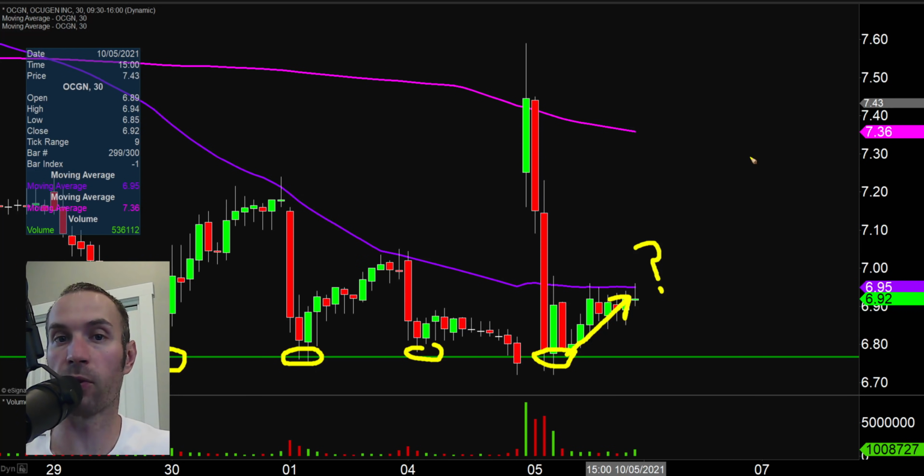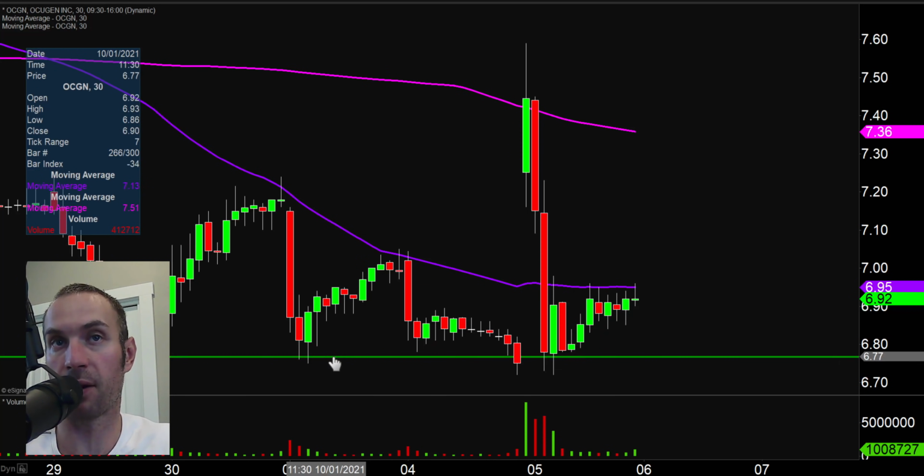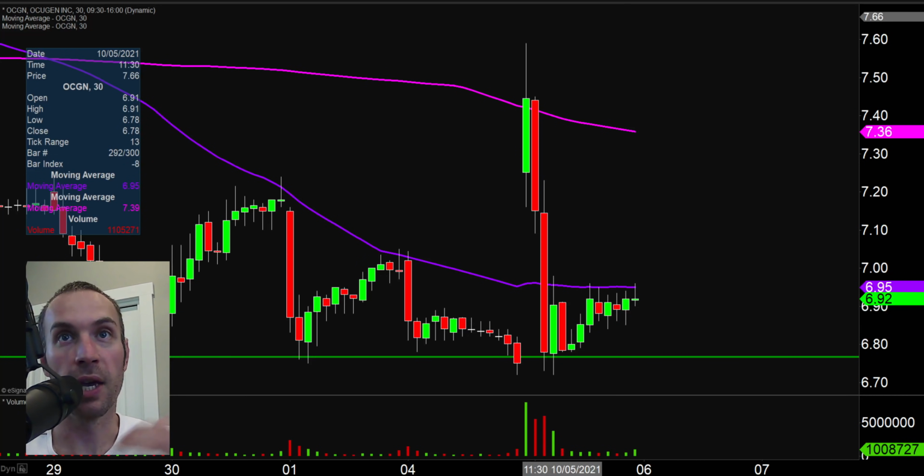Maybe this thing totally reverses back downwards, but that's why risk management, that's why stop losses exist. But from just a historical perspective and seeing what's happened the past couple of times, it's been down around 6.75. And to see that it's already started to behave a little bit in that manner, it's not guaranteed, but it's logical to think that maybe the bounce could continue in the upwards direction. So keep an eye on that. And like I said, if you like to play those ugly moments that can potentially turn into much more valuable moments, then this is one that I definitely keep an eye on.